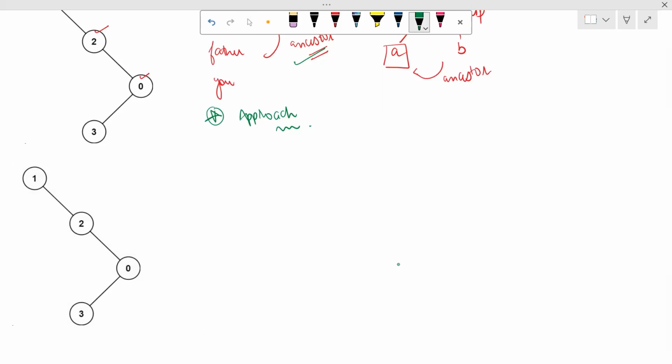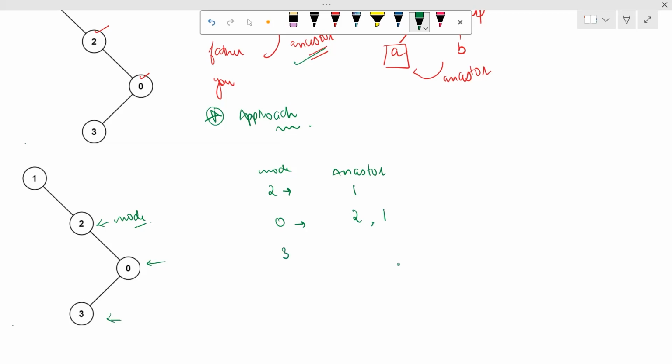If this is the node in consideration, let us say 2, then the ancestor of 2 is 1. If 0 is in consideration, then 2 is the parent, so it is also an ancestor, and 1 is the parent of 2, which is the parent of 0, so it is also an ancestor.